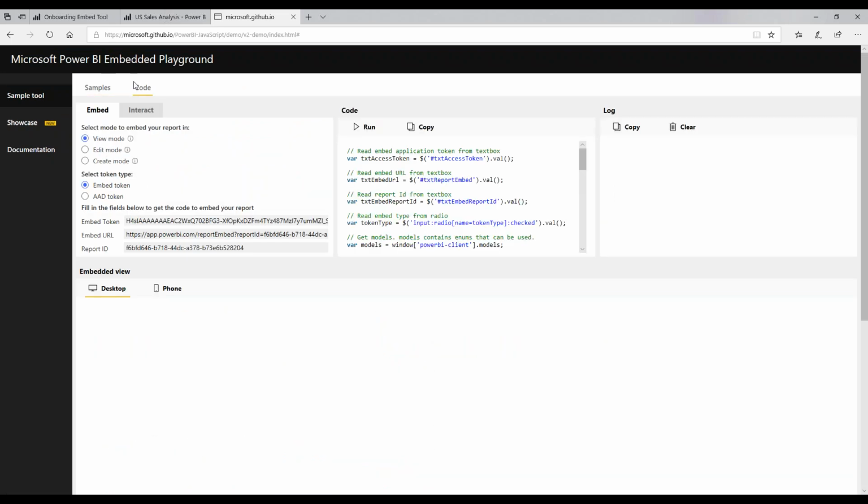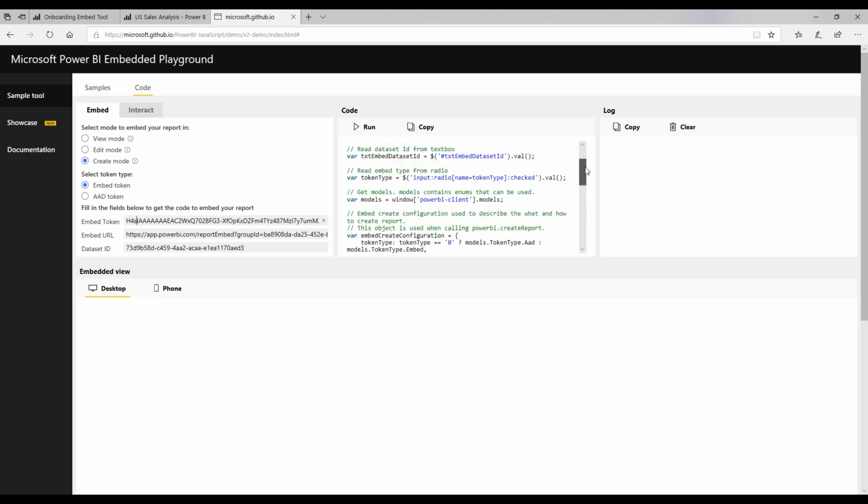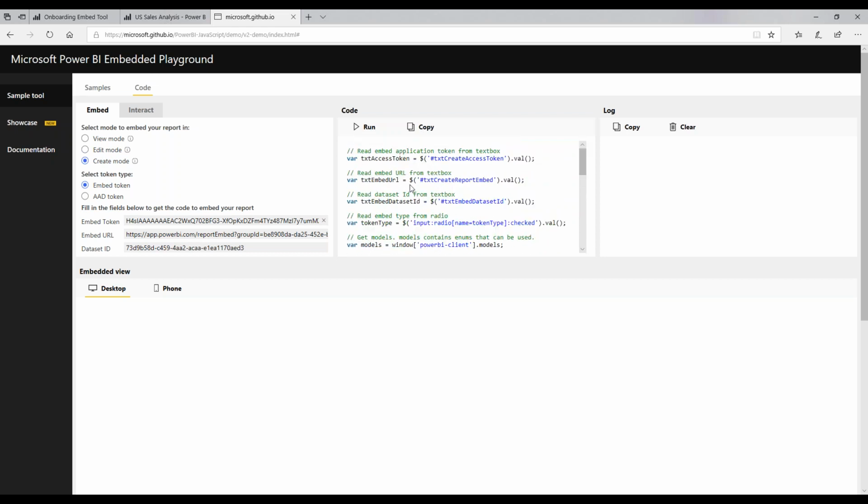If you select one of those, it takes you over to this code tab. Here you can choose different capabilities: do you want create mode, view mode, or edit mode. It gives the token of the demo, but you can actually enter your own token here and use their tool with your actual visualization from Power BI, which is kind of interesting to do. Then it gives you all of the JavaScript code that you need to run whatever you're looking for.